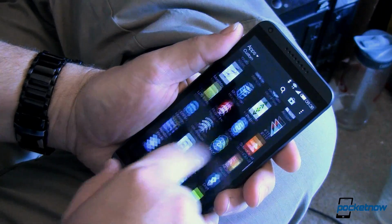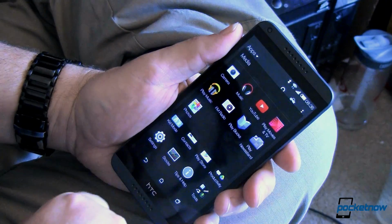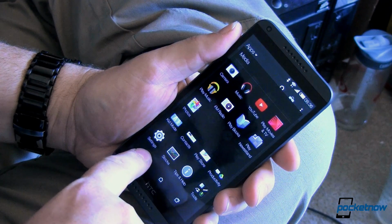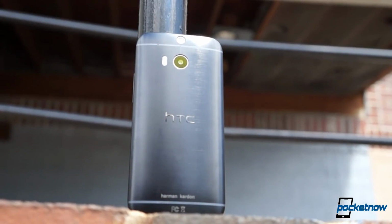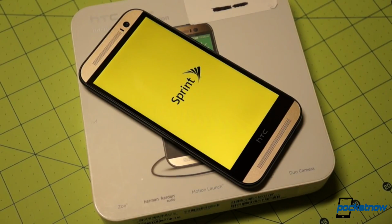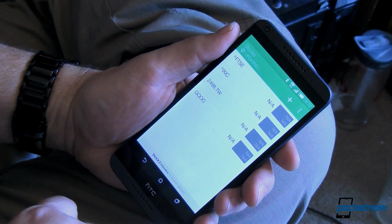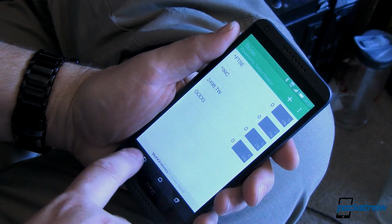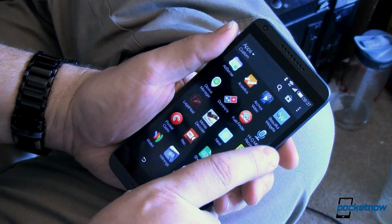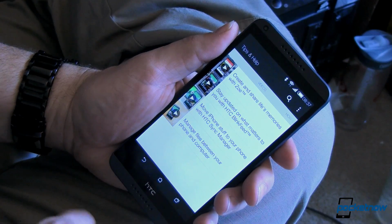Tucked neatly behind the glass of the Desire 816 is a 1.6 GHz quad-core Snapdragon 400 and an Adreno 305 GPU. The One M8, on the other hand, is powered by a 2.3 GHz or 2.5 GHz Snapdragon 801 with an Adreno 330 GPU, depending on configuration. The Desire also includes a little bit less RAM, 1.5 gig compared to the One's 2 gig. We're glad HTC split the difference and didn't go with a single gig on the Desire 816.